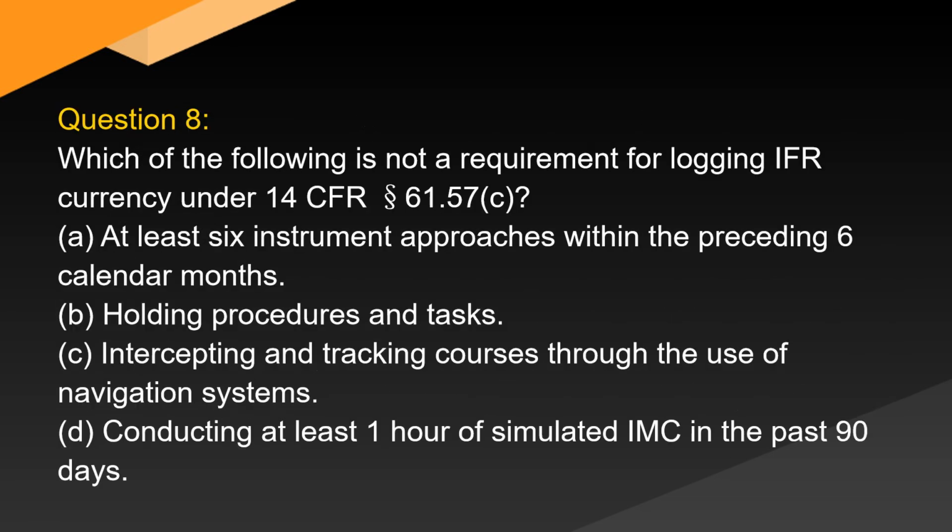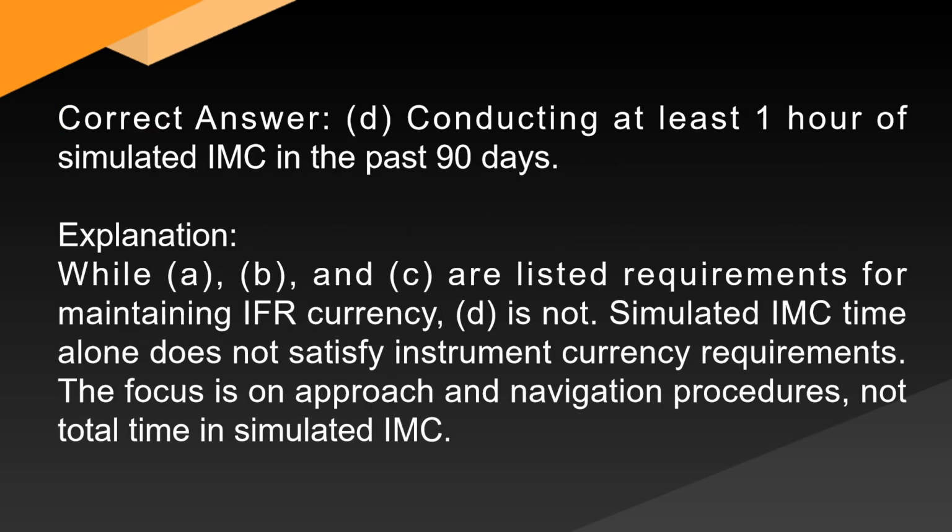Question 8. Which of the following is not a requirement for logging IFR currency under 14 CFR Section 61.57(c)? A. At least 6 instrument approaches within the preceding 6 calendar months. B. Holding procedures and tasks. C. Intercepting and tracking courses through the use of navigation systems. D. Conducting at least 1 hour of simulated IMC in the past 90 days. Correct answer: D. Conducting at least 1 hour of simulated IMC in the past 90 days.